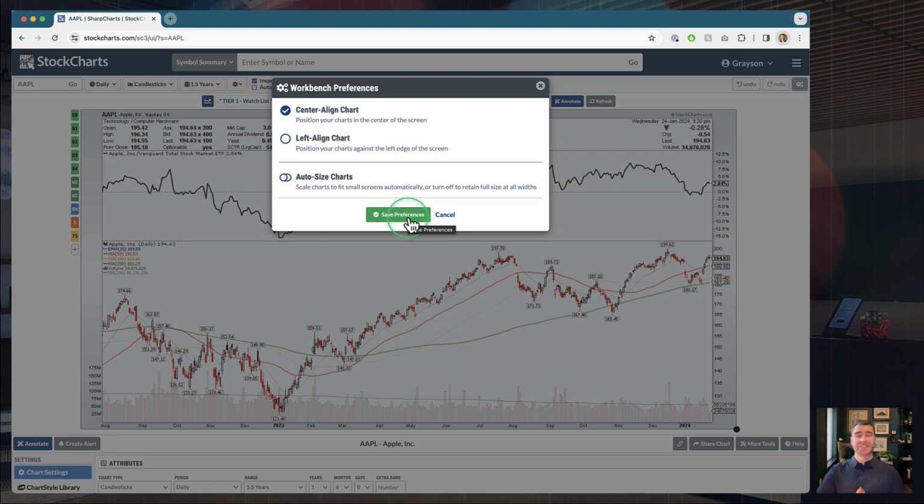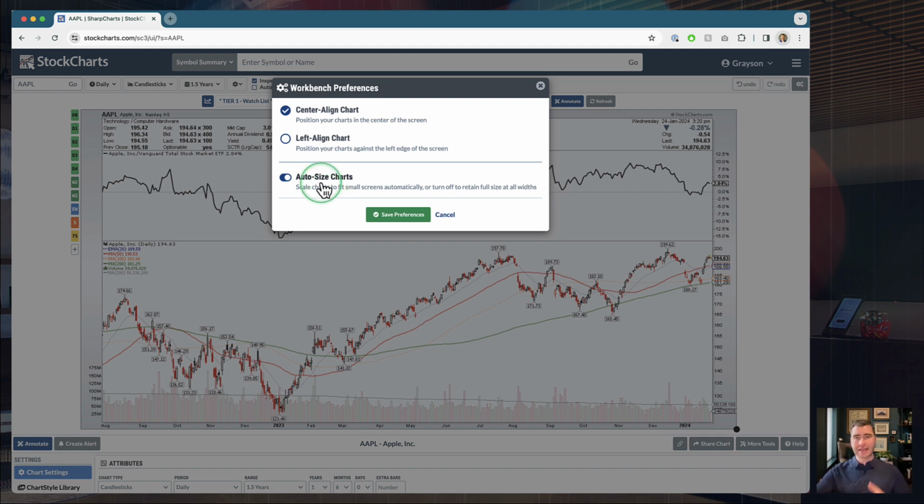Now, let's say you have a 1600 pixel wide chart like me, and then suddenly you want to load it on a phone. Well, you got two choices. Do we scrunch that chart down to fit on the screen, or do we leave it in its natural size so you can scroll around and see things a little bit larger on the screen? That's what this auto size charts feature is intended to do. So if you're on a smaller device, especially a tablet or a phone, definitely remember this auto size charts feature. That'll make sure that your charts fit onto the screen without going off the right edge.